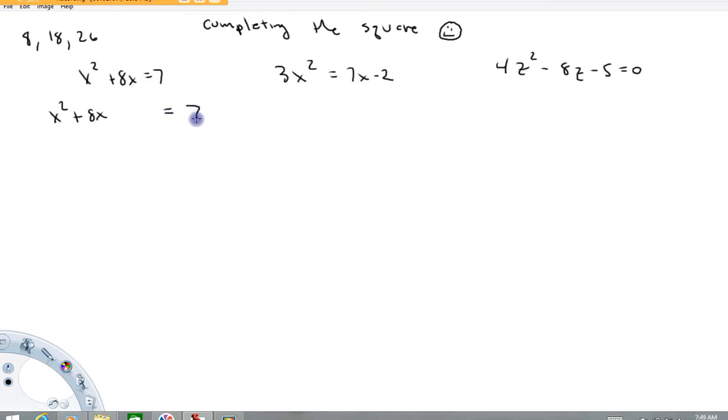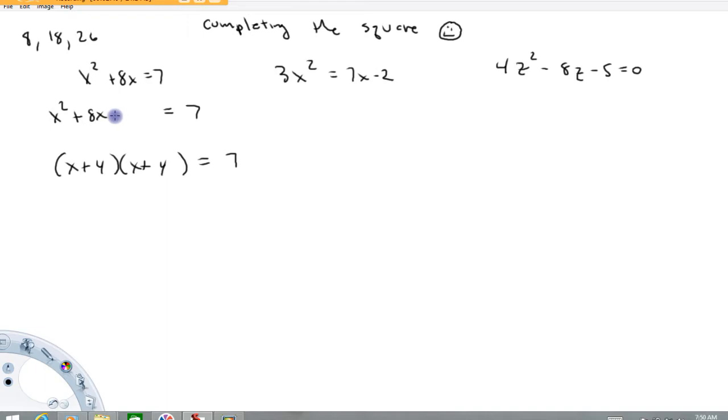The idea is that I have to figure out what number needs to be here to make this a perfect square. If it's going to be a perfect square, the factorization is going to look like this, because that lead term needs to be an x squared. And you notice that this is an 8x. In order to give me an 8x, these terms must be 4 and 4. So that 4x plus another 4x gives my 8x. But if these are 4s, the last product would be 16. So I need a 16 in this spot so that the left-hand side is equal to this, which is a perfect square.